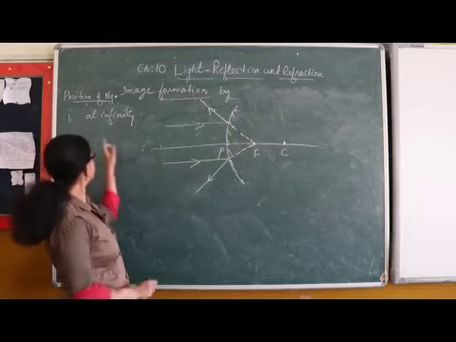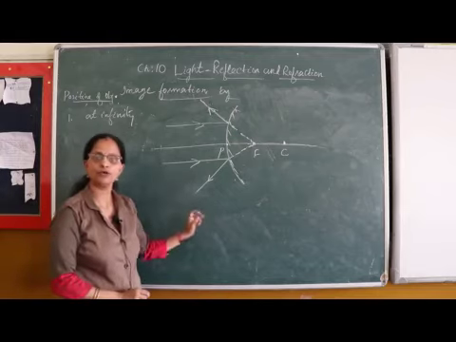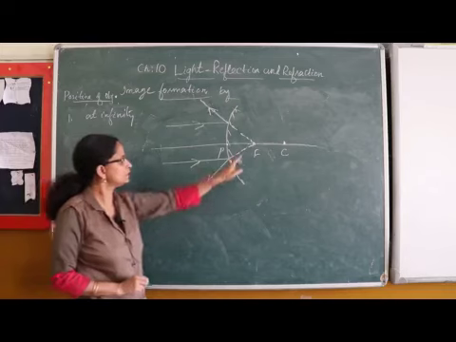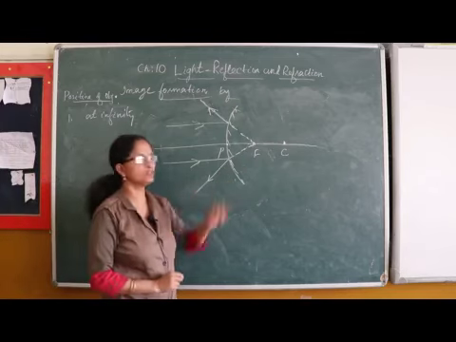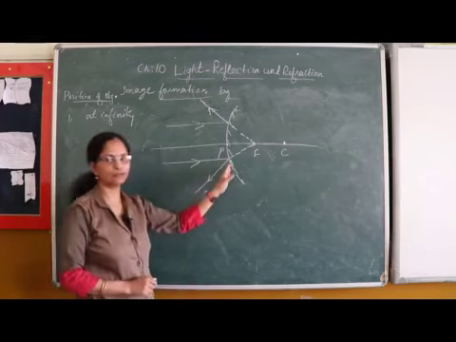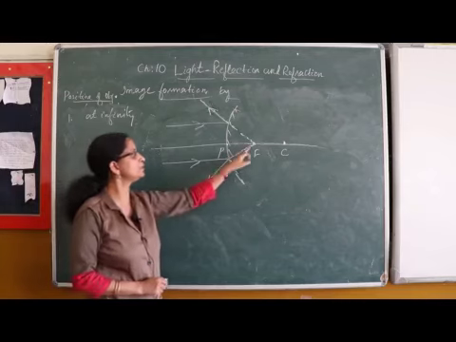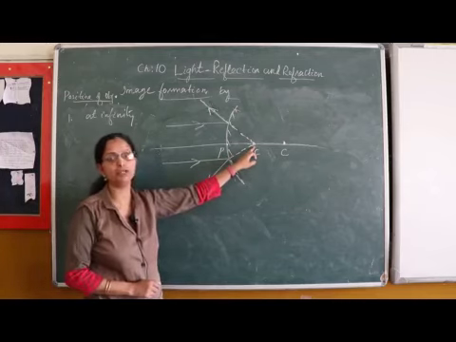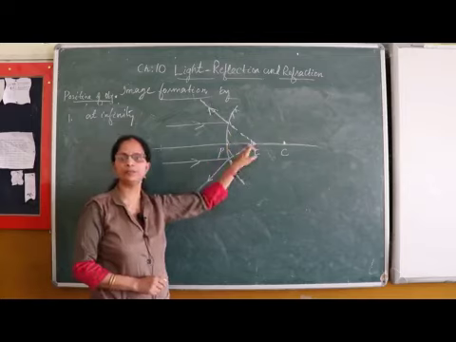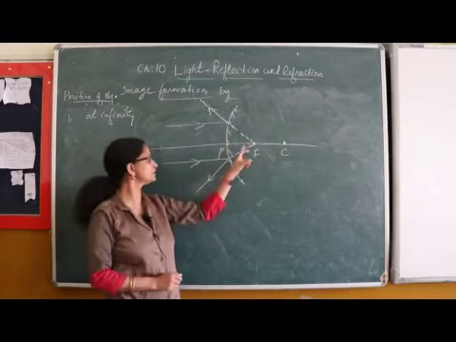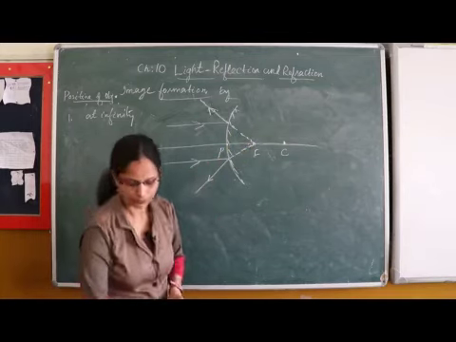So when the object is at infinity, in case of a convex mirror, the image formed is at the principal focus. A point-sized image is formed on the principal focus. We can see the rays appear to come, it's not actually coming and meeting, it appears to meet at a point, or appears to come from a point, that is the principal focus.